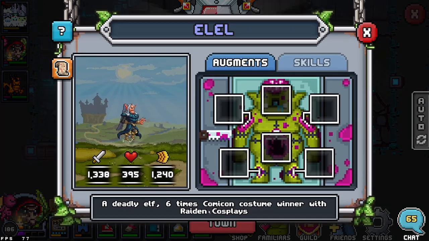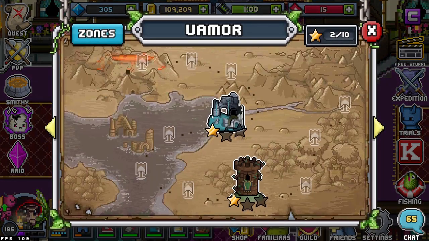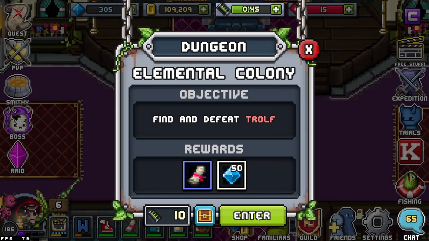Okay. And just like that, we are finally done, I believe. Let's check it out. Oh yeah, we just have the last dungeon and we have to beat Trolf. Wonder if he looks like a troll. We'll check it out. 50 big ones. They're being very generous, huh? Anything here? Imuzawa. Not that useful. Let's go ahead and enter.